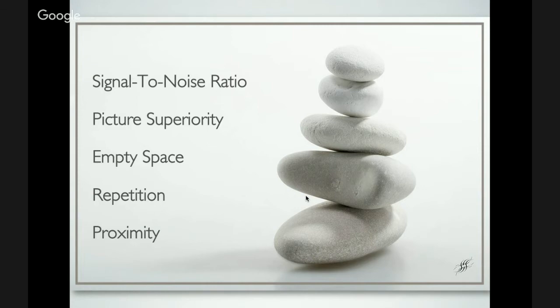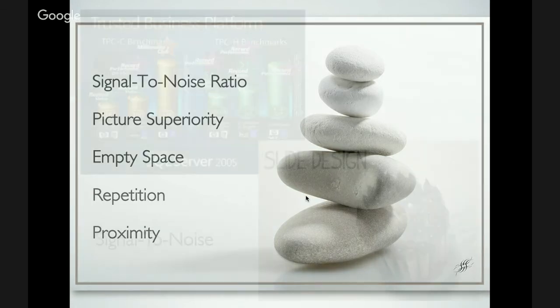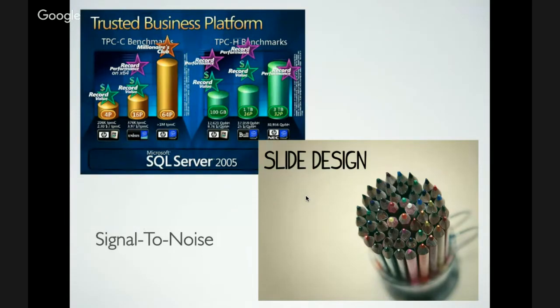Like it's there to support your message. It's a visual aid, it's aiding your message. So the first one we're looking at is the signal to noise ratio. And we can see in the top left corner a very busy image that we could put on a slide versus the bottom right corner, which is much more simple, not many distractions.